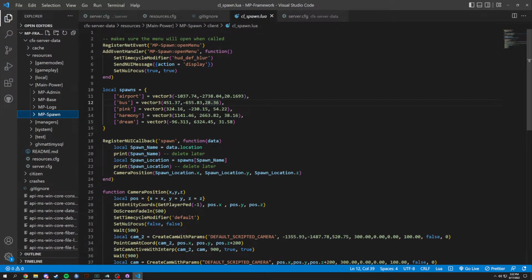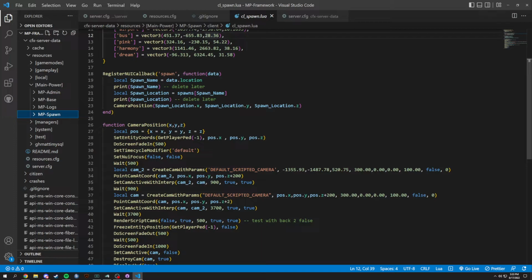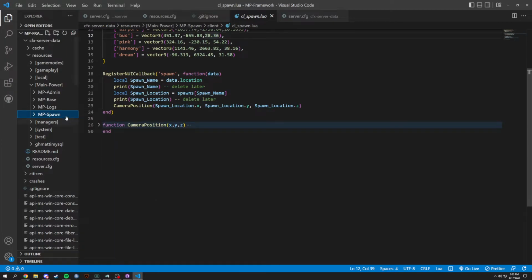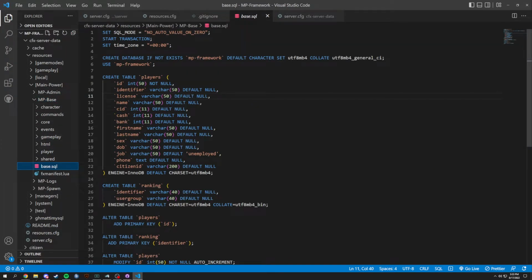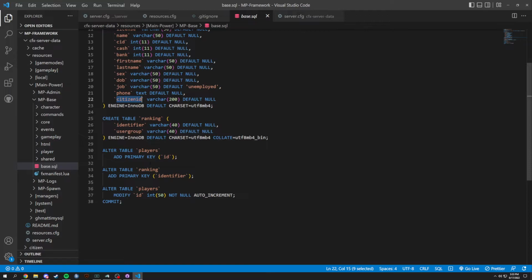First things first, inventory would be the biggest one on the priority list. Like I said, though, just porting it in shouldn't be that hard. And then we're going to be making it use the citizen ID clause, and this is how we're going to grab a lot of things. Ranking, the only reason ranking doesn't have the citizen ID, which is basically, like I said, just the CID, which is the number slot of the player and their Steam. This is how they're going to get their general information. Everything's going to be calling citizen ID, which is CID dash, and then their Steam. So that's how the inventory is going to get it.